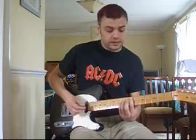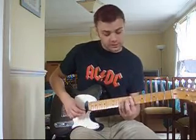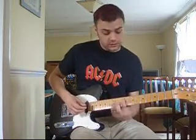So the move from the E up to the F sharp is you keep that same finger pattern and you just move up 2 frets.